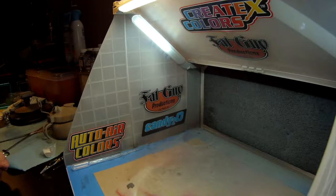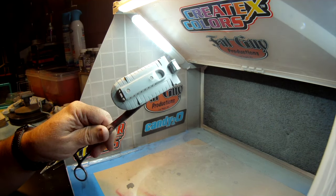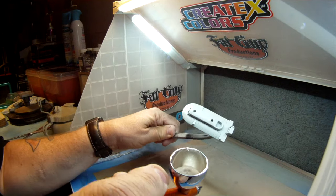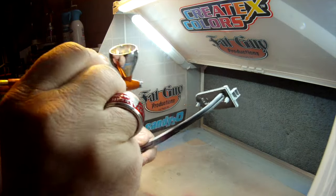And now it's off to the paint booth. I looked at a lot of pictures of the real SRN6 and saw many of them in a two-tone red and white, so that's the scheme I'm going to go with.